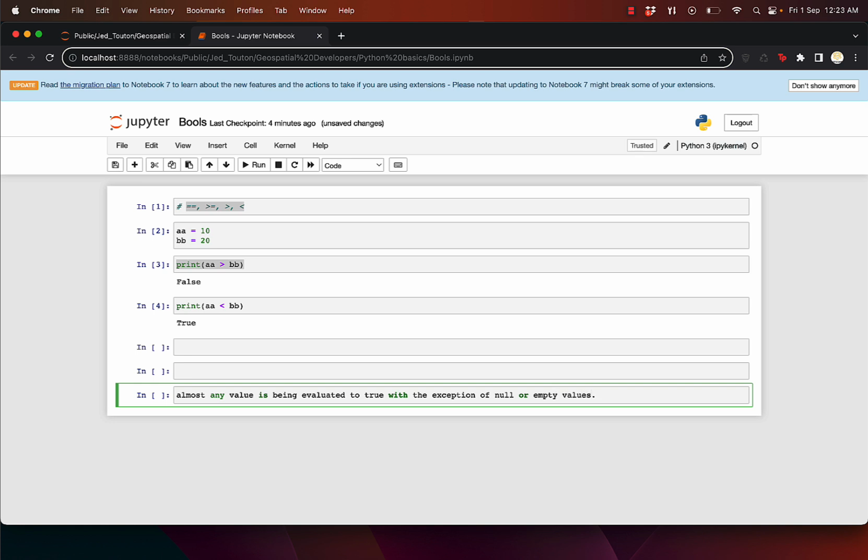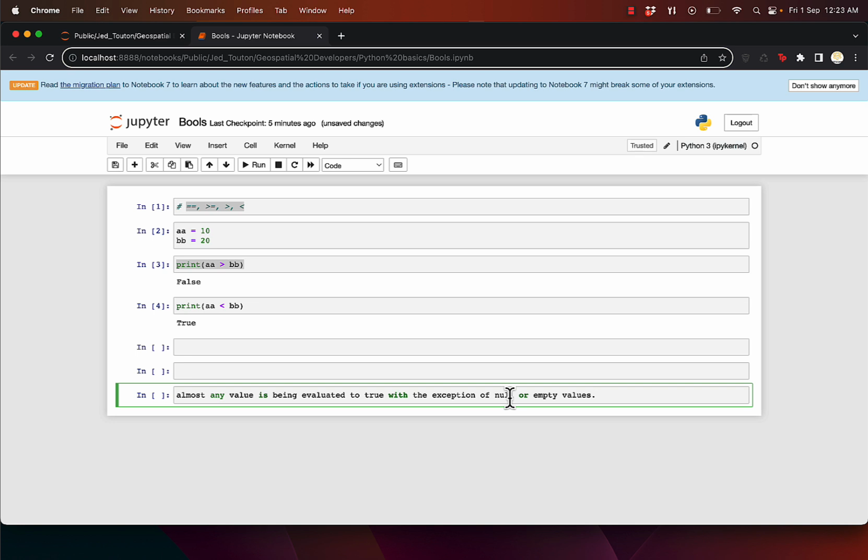So when using the bool, one thing you're supposed to always be conscious about is that in Python, the bool is going to always evaluate your output to be true if the value that you are using the bool against contains some form of content.